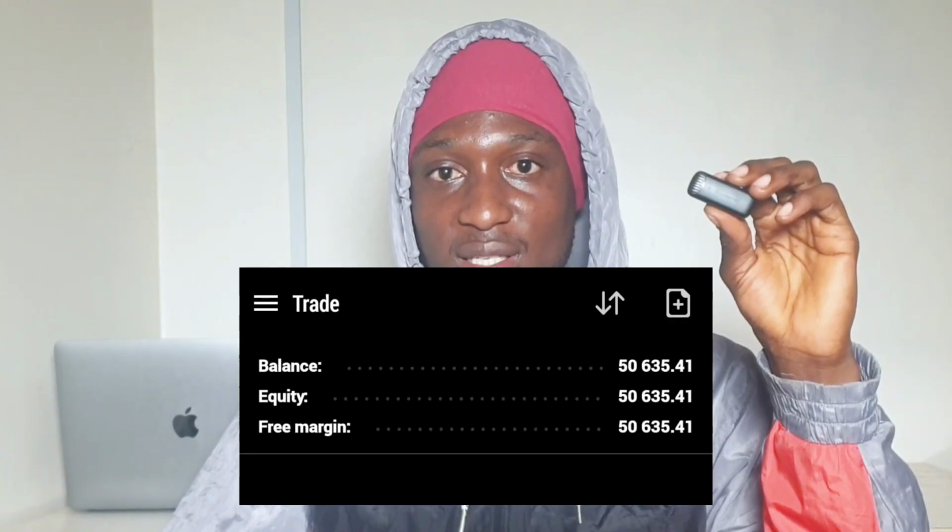So guys, that was it for the week. It was really a crazy week, but thank God we came out profitable, almost $600 in profit. Let's see what next week brings. What I learned from this week's trading is to always follow your risk management. As you can see, it wasn't skill, because the majority of the trades were losses, but I was still able to come out with over 1% profit because I followed my risk management. I was judicious with it. I followed it as I said I would. That was the only thing that made me come out profitable this week.